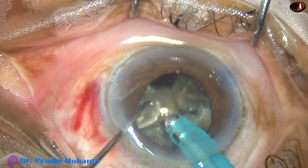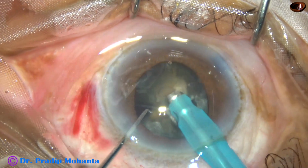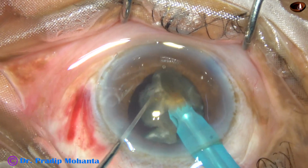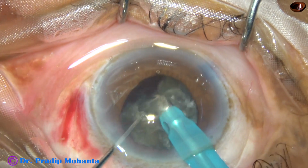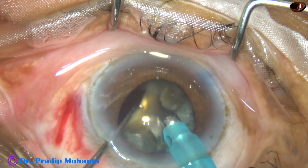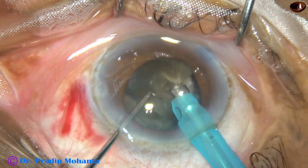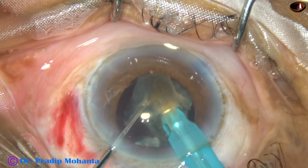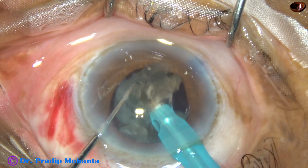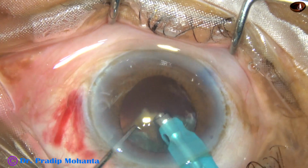So this is a very efficient technique of nucleus management in hard cataracts. Yes, I respect all surgeons. Every surgeon has his or her own techniques. As long as you get good results, if you get clear cornea, quiet anterior chamber, a happy patient next day, your technique is good. So don't say my technique is bad and your technique is good, or my technique is good or your technique is bad. As long as your technique gives good results, it is good.